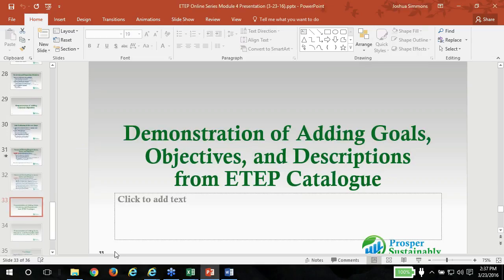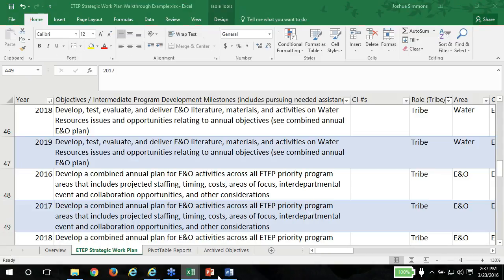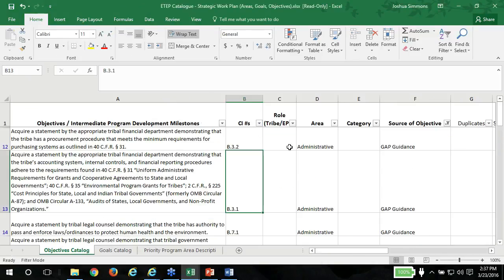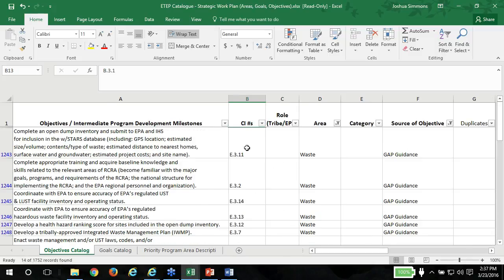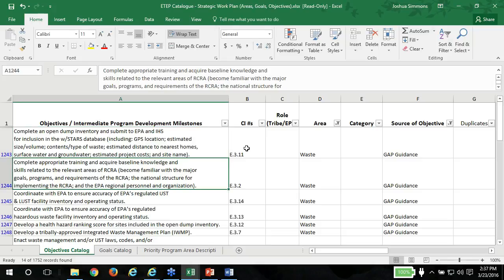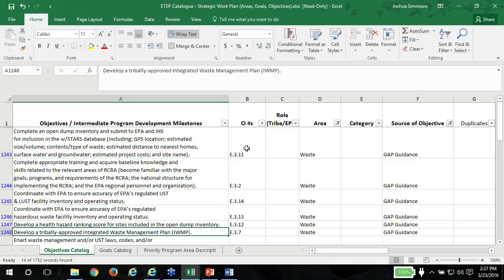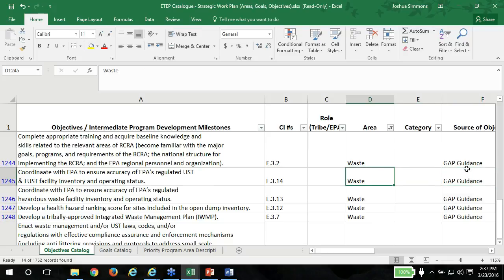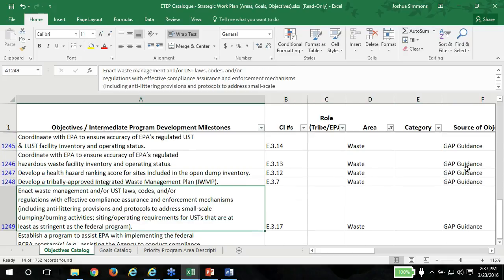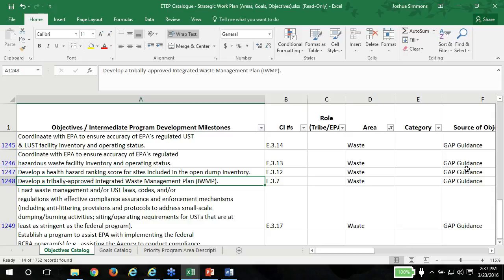So just real quick, I'll show you how you could go to the catalog and identify, okay, let's try to find some waste management related objectives here. This particular part is taken from the GAP guidance. So let's say one of your objectives is you want to develop a tribally approved integrated waste management plan.